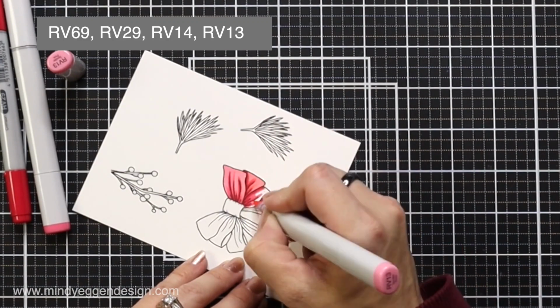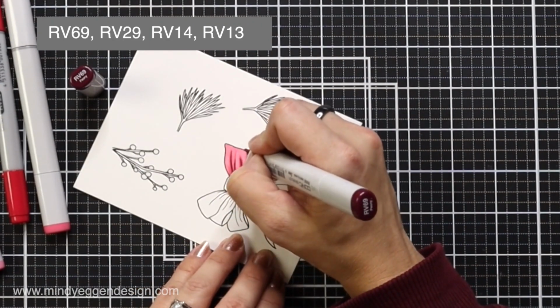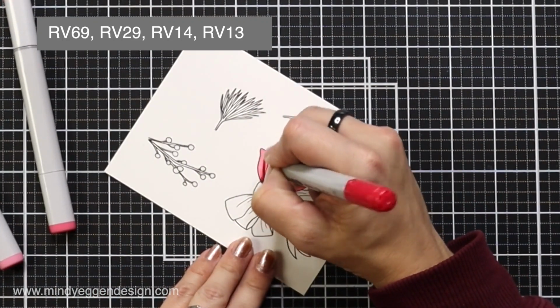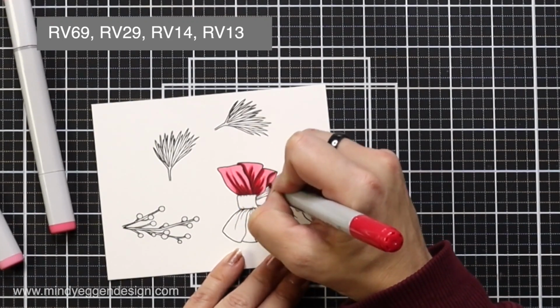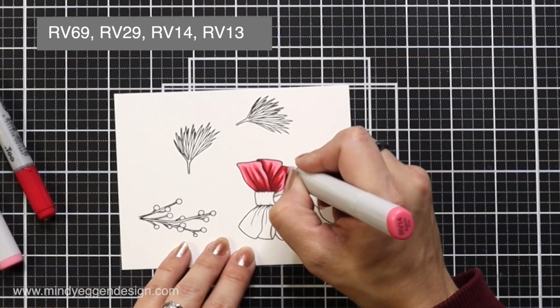Now, this was more on the pink side. I kind of wanted it more on the red. This is one of my favorite red combinations. I don't deviate from it too much. This is where I brought in that darker color. And I went back over my shadow areas and then blended out with the other three. So I did end up with a 4-color combination for this bow to make it into the red color that I wanted.